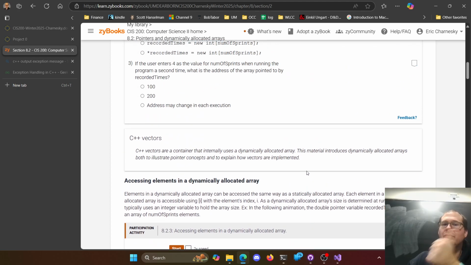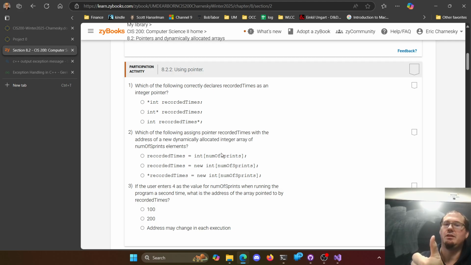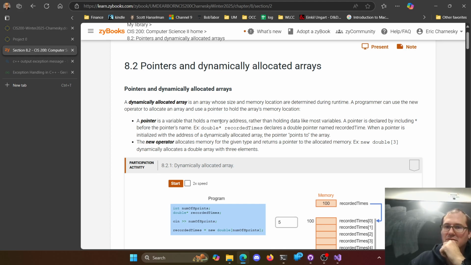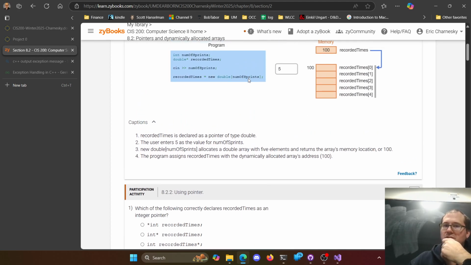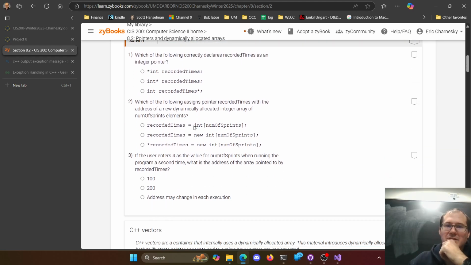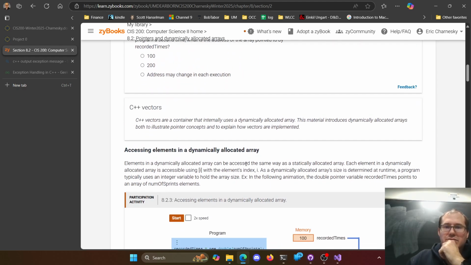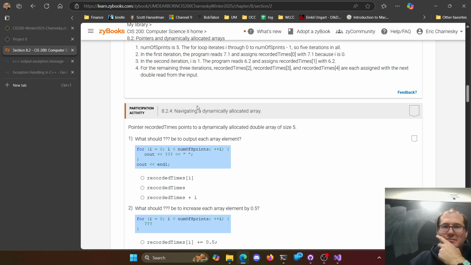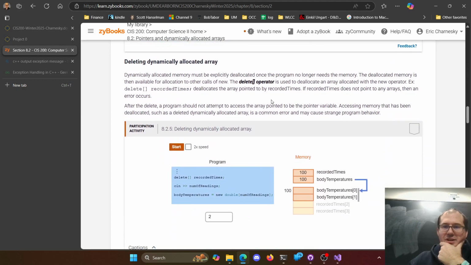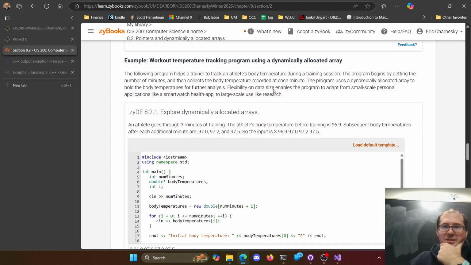The other thing is we have to do that for other pointers as well. So I can make a single allocated pointer using the new keyword if I wanted, without using the array notation, to allocate that pointer's memory on the heap rather than the stack. Accessing it by index is great. Navigating it, sure. Deleting it, good. Did that one.